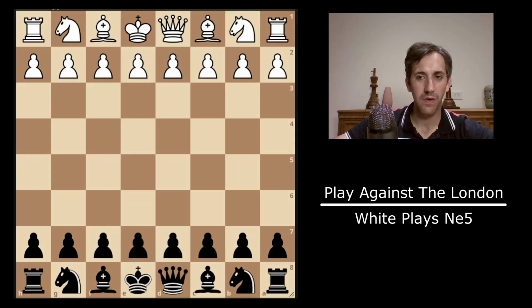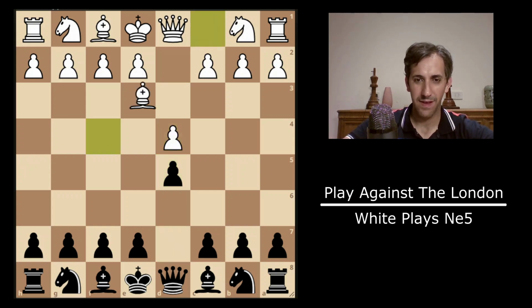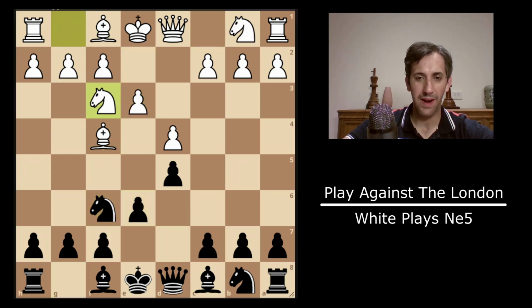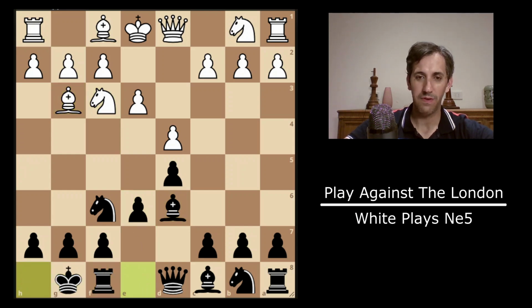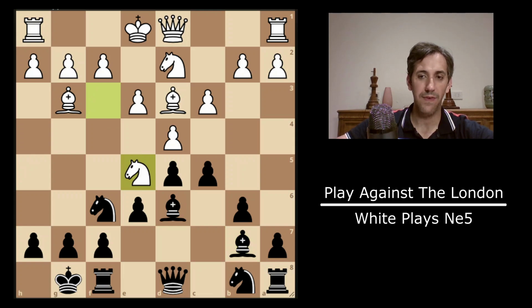Even though this video is not on theory really, let's take a look at some of white's ideas in the absolute main line. I mean, well, we're going to repeat all these moves. This game really resembles more what we want to get in terms of move order, with bishop d6 first, bishop d3, c5, c3, b6. We construct that setup again. White plays knight e5, knight c6, and white plays f4.